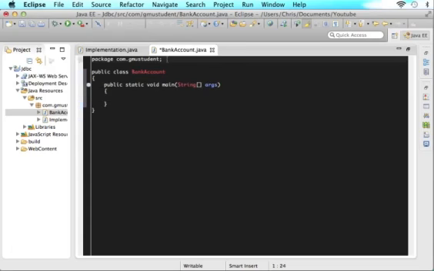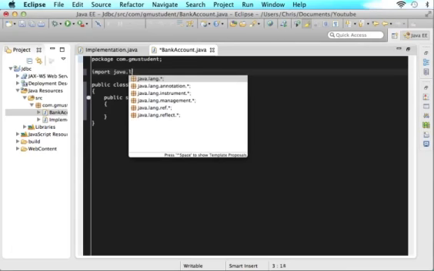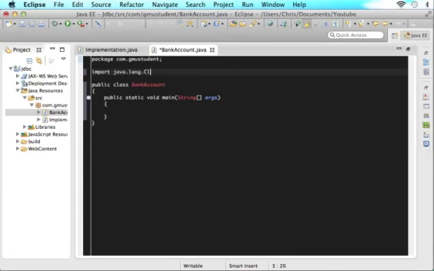Okay, and now let's import the first things that we know we are going to need. We know we are going to make a connection and we are going to make a statement. We're going to need our driver manager, and we are going to need that class not found exception for when we connect with the driver. So follow along with me. Hopefully you remember all this stuff, but let's do it anyway. So it's import java.lang.ClassNotFoundException. Does that work?